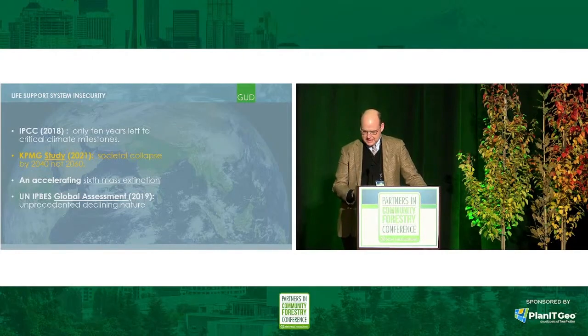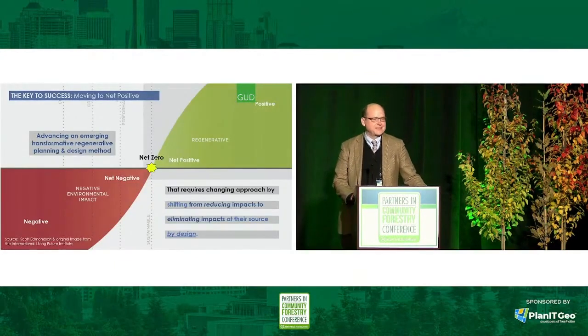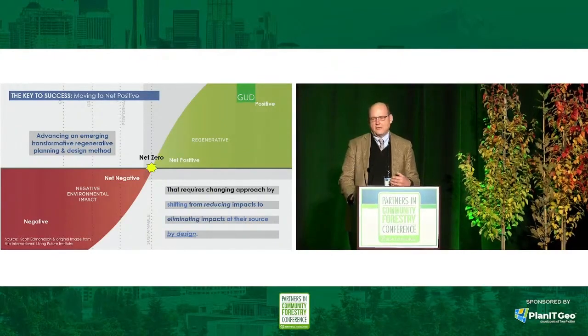Now, social cohesion in most cultures that I work in across the Pacific Rim is an antidote to social collapse. But it's that social cohesion and that stewardship that we need to actually move the outcomes that we deliver through urban design from one that is just, hey, doing less harm, hey, I think I'm being more careful this time, hey, I'm saving a little energy, I'm being more efficient. We need to totally transform that to how can a city create abundance? How does it improve nature in the city and around the supporting areas in nature to support the species that we depend on for our survival? So we need to be regenerating, like nature, those outcomes for ourselves and the species that are around us.